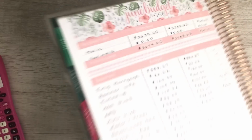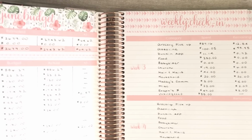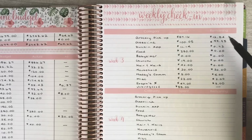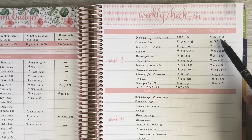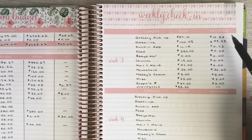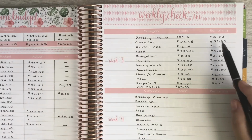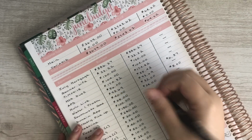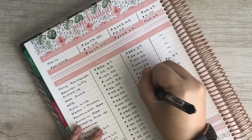Grocery pickup. What we ended up doing, because with Walmart you have to have at least a $30 order in order to place a pickup order, and we only had $12 in our budget remaining, is I just took this out in cash, and we used it a few days ago. We just went to Kroger and got some avocados, some apples, bananas, because we knew that was all we were going to need. We used all the cash, so that was pretty much break even. The change might have been a little different, but I'm just going to put 100.